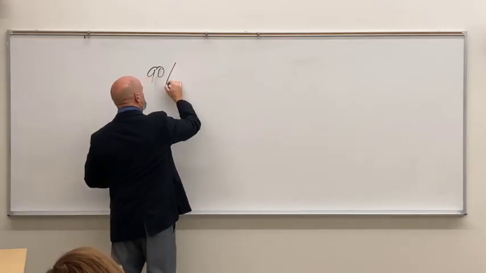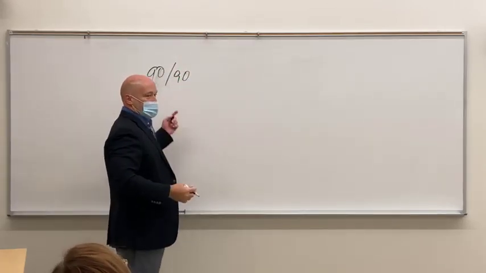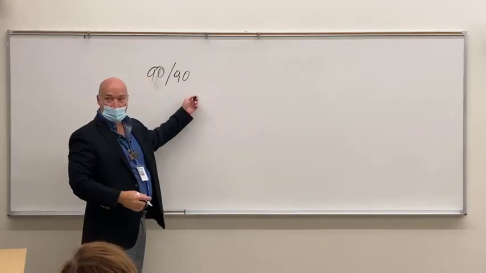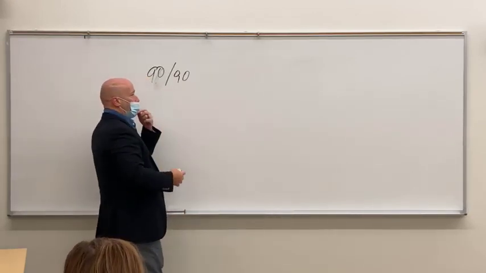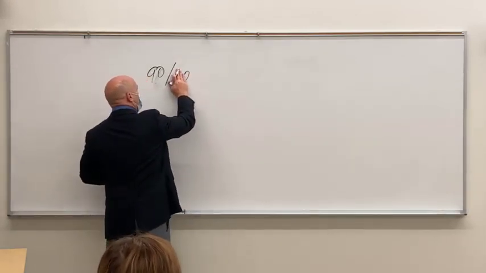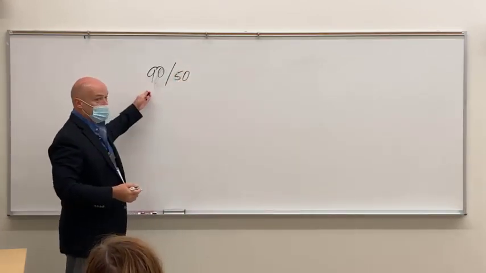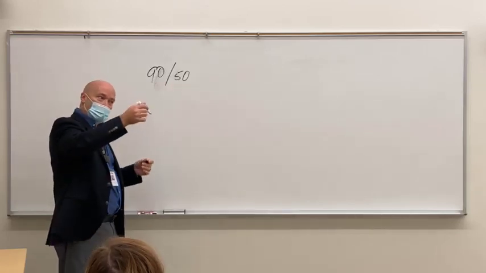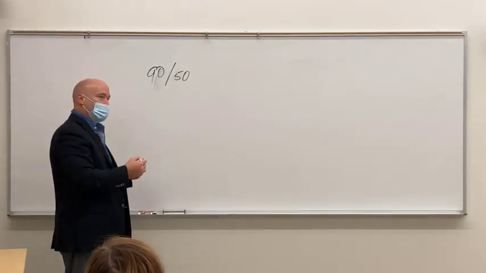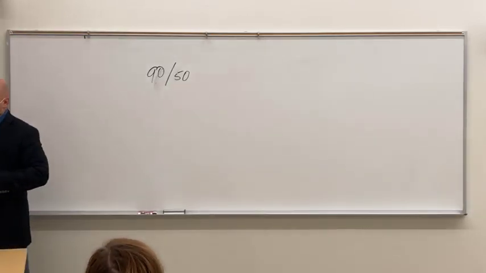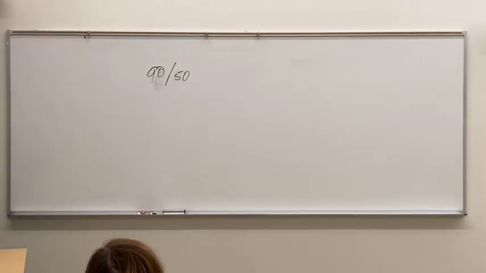So if you've got one that's 90-90, that means you can stand a patient on their feet, stand a patient on their head, right? Most of the time they don't go that far in one direction, and they go 90-50 or something like that, which means that you can stand them on their feet, but you're only going to go a certain degree in the opposite direction. So you identify those by degree of tilt.